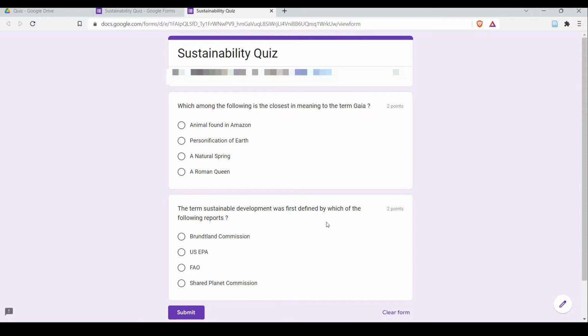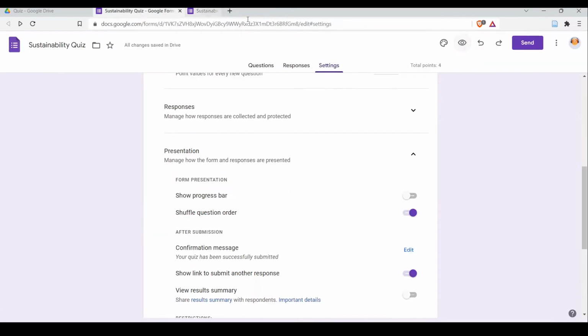So different students will see questions in different orders. They will be the exact same questions, but all of them will not see the questions in the same sequence. And this is helpful in preventing cheating because sometimes students might say, what is the answer to question number 1? But then question number 1 is not the same for every student. So let me just close this and go back here. So you can shuffle questions by switching this on.